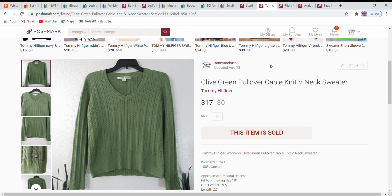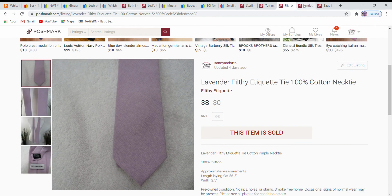Although I would imagine it was kind of a small large, which is why I do include measurements, especially on tops. I call it pit to pit. It's just the easiest measurement to give that chest region. I do include the hem width because when I purchase online, I like to know this measurement, how it's going to fit across the hips. And then I include the length, and the sleeve length also. Those are the standard measurements I do on pretty much all the tops, and I even try to do them on all the jackets also, because that helps clear up a lot of questions that people will have about the fit of items.